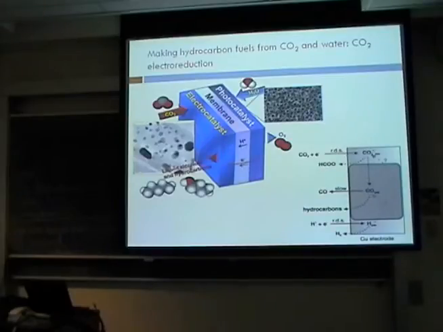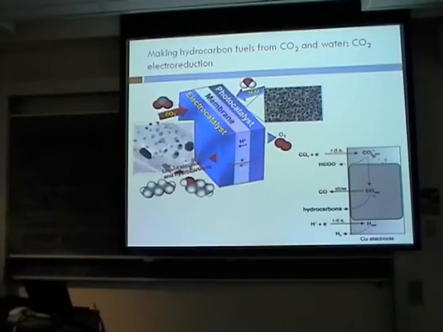And there are different schemes, again, many different schemes that people are using to try to do this. One of them that is probably the most commonly seen is that all of the photocatalytic activity is occurring for the water splitting reaction. And so you have a photocatalyst that makes O2 and protons. And again, just like in a fuel cell, you have a membrane that conducts protons, but is electrically insulating. And so the electrons that you generate come through this wire, basically, and recombine with the protons and CO2 to produce a variety of products.